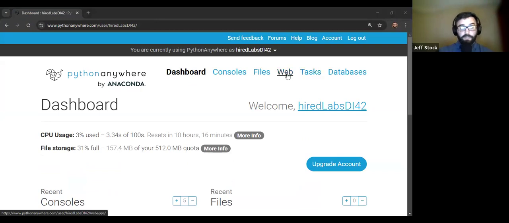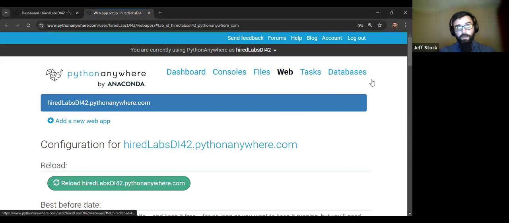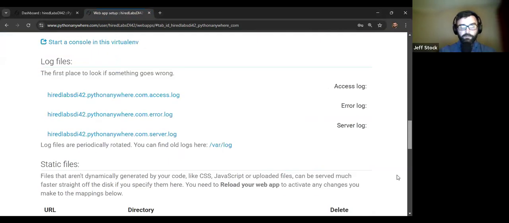It's not in the documentation, but it is something I want you all to be comfortable doing as we go through this. If you get hung up somewhere, I want you to be comfortable just throwing it out entirely and starting all the way over, because that's a totally normal thing to do. No problem in doing it, and it's a very simple process. So we'll set this up again later. Don't worry if you don't have anything on the web tab, and you don't have to follow me for this part.